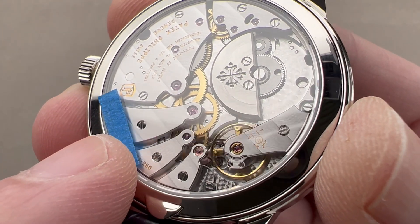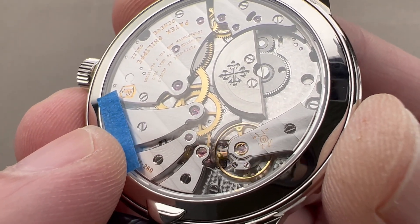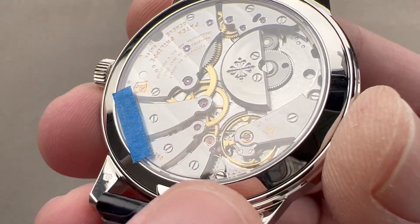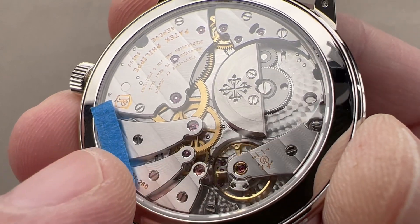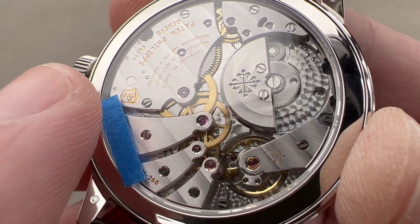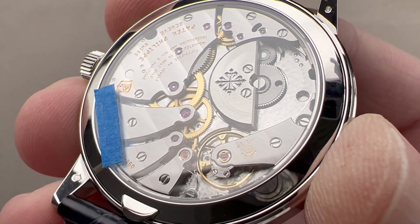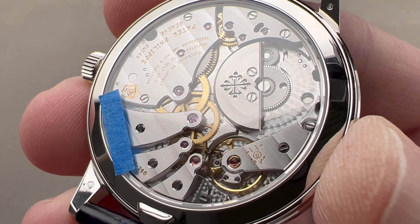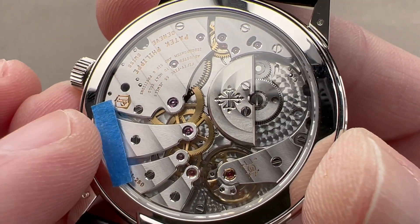All of this, with a 48-hour power reserve, beats away at 28,800 vibrations per hour, and it has a conventional escapement with metal anchor, metal escape wheel, and pallet stones — in comparison to the silicon system in the regulator, which operated at the quirky beat rate of 23,040 vibrations per hour. We still have the six-position adjustment, the Gyromax-style free-sprung balance, and the guarantee that along with the Patek Philippe seal and the anti-magnetic Spiromax silicon hairspring, we've got guaranteed accuracy of no worse than minus three, plus two seconds per day from the factory. All of this pivoting on 55 jewels.